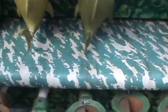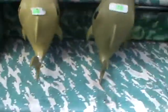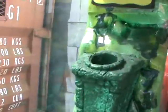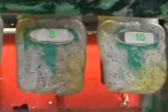So getting back to this area here, you flip your quarter up and it can land on any of these play fields, which move. Or it can land up in this trough here. If you accumulate a lot of quarters here, they can be dumped down onto this play field. And how do you do that? You've got to hit several of these. If you do that properly, this whole tray will dump, and then you have 3 opportunities to get more points. Here's another aperture. The eyes are apertures as well, as you can see. Right, and there's the teeth, the trough.